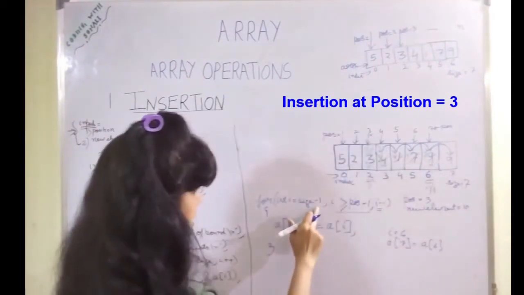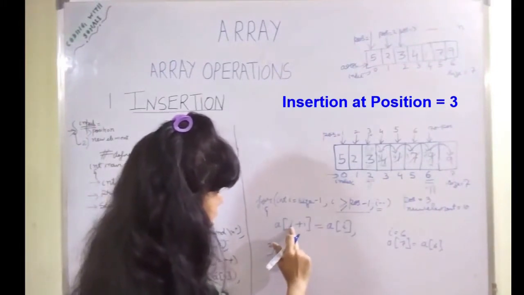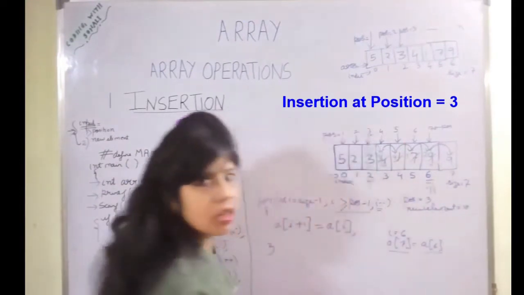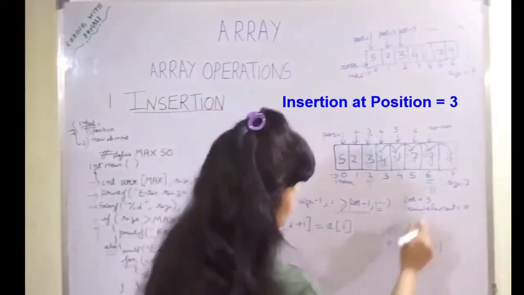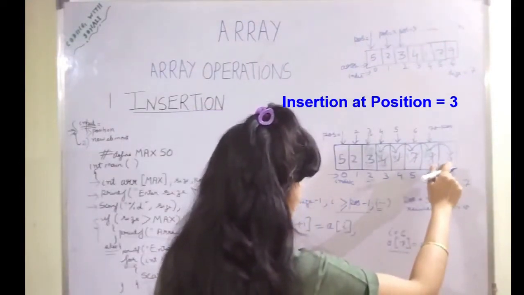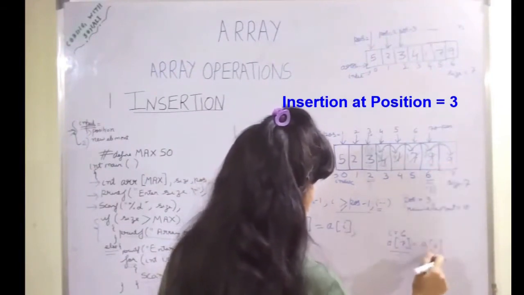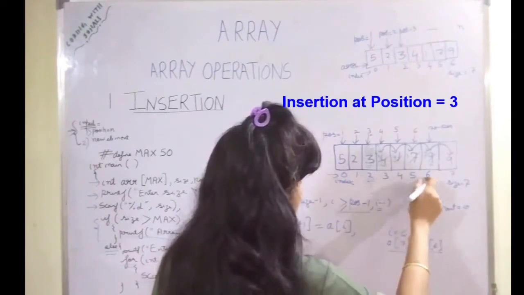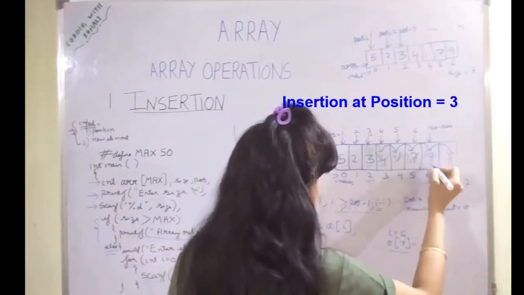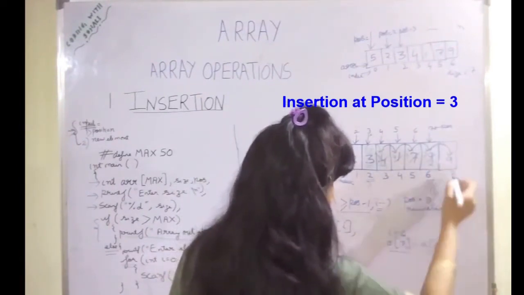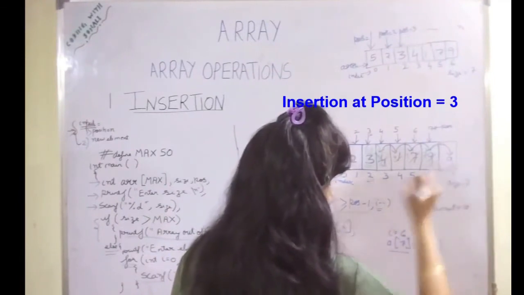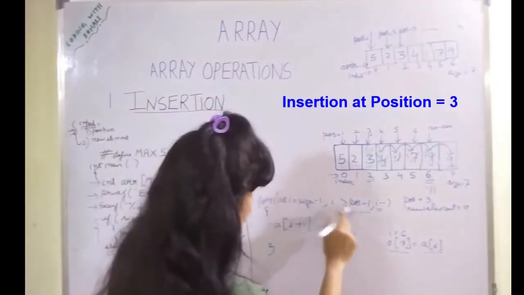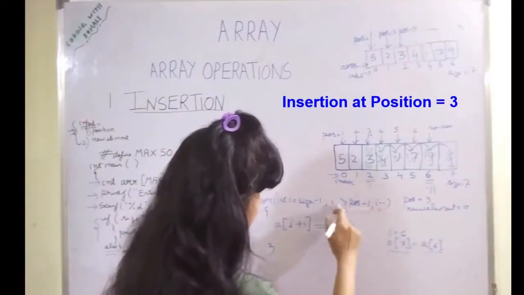So when I is equal to 6, A of 6 plus 1, that is A of 7, is equal to A of 6. So therefore this A of 7, here actually we want what? A of 6. What is A of 6? A of 6 actually is which element? It is simply the 9 element. So therefore we will get A of 7, that is here actually we will get 9. Right? So now in the next iteration what will happen? I will get decremented and this condition will be checked.